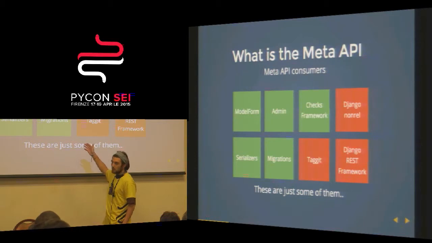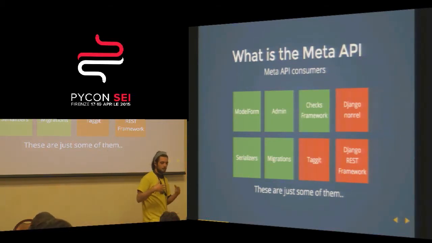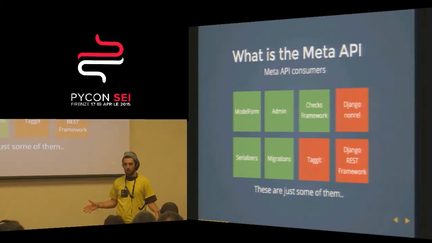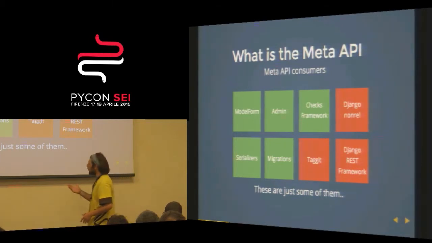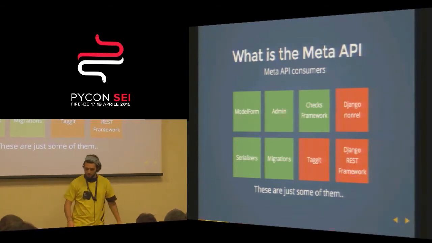But what's interesting is that while all these green parts inside of the system are parts that are inside of Django, the red ones are parts that are outside of Django. These are third-party apps which are publicly used and widely deployed. I guess many of you have used, for example, the Django REST framework, and they are so indispensable for Django's entire ecosystem. But they still use internal APIs that are private and could potentially break from one day to the other, because no one documents them and no one actually wants you to use them. Still, they are very fundamental for the entire Django community and the ecosystem in itself.